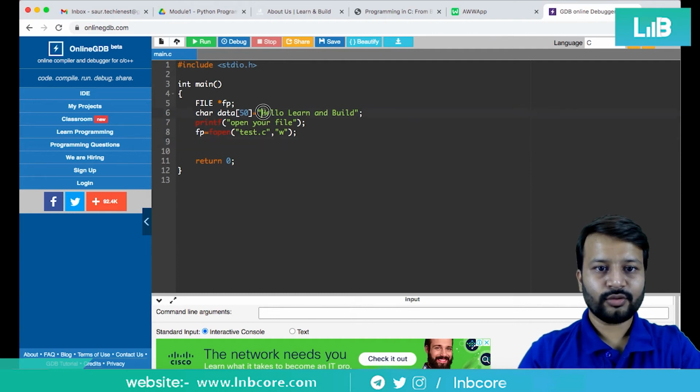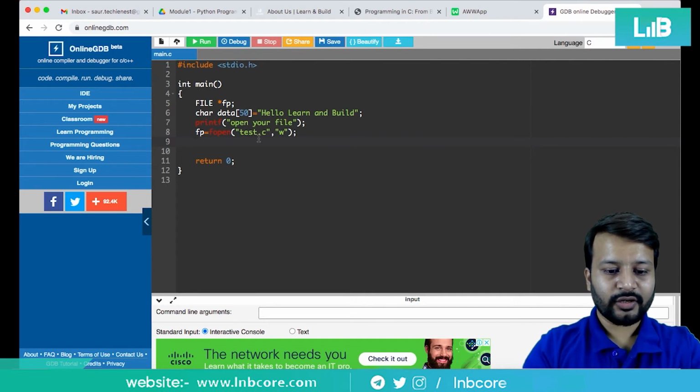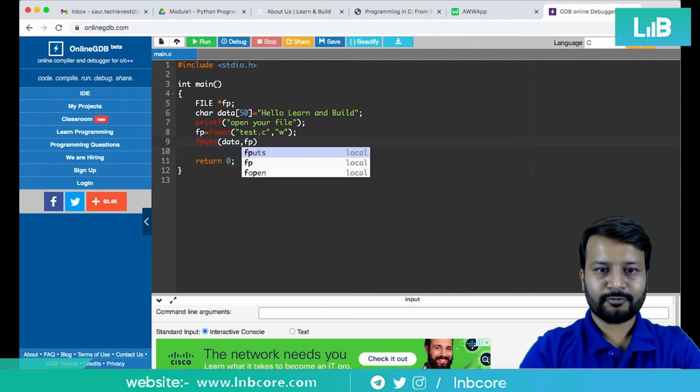So I want to write this data into the test.c file. Now you have to write through the fputs command, fputs within brackets, fdata, comma, fp.